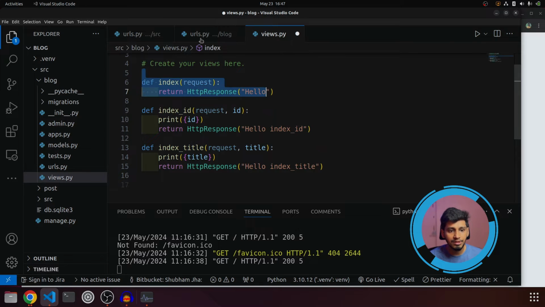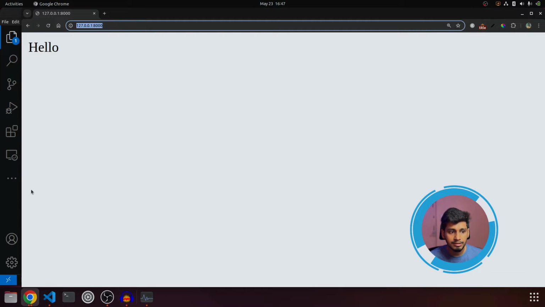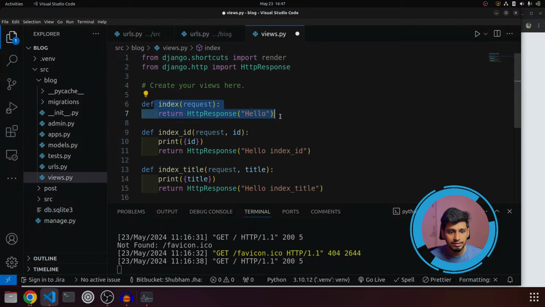That means it is taking in the request over here, and in return it is returning this hello message. And this is happening because we have already created our path called blank path over here, and it loads the index function on blank path. That means on this path it is loading my views index function, which is this one, and it returns only hello. Printing this hello and small messages is fine, but web development is all about creating dynamic websites.